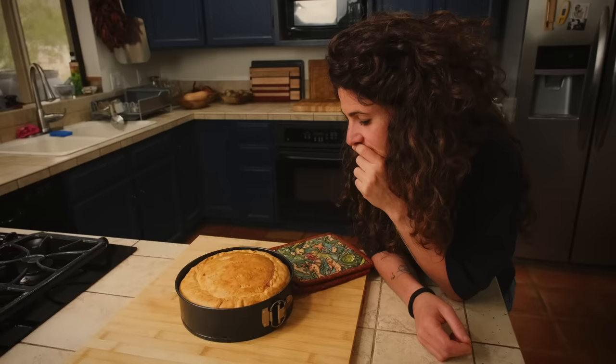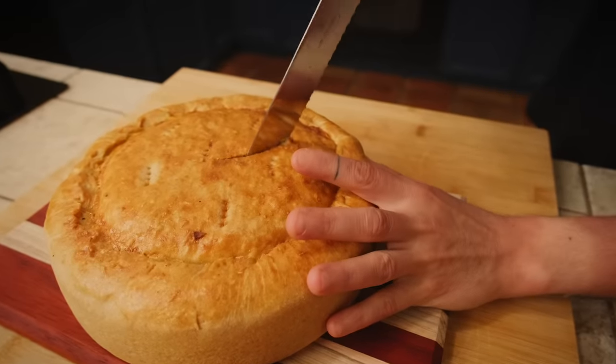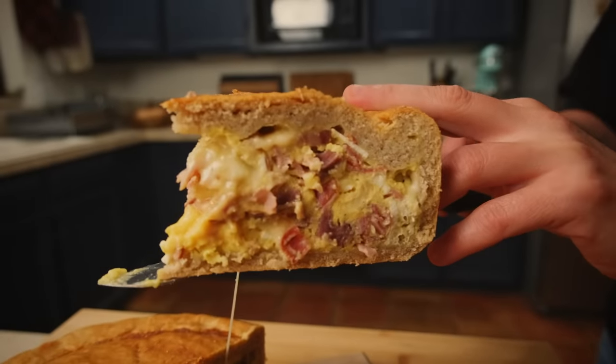Why didn't we make this sooner? What Ava is so fondly looking at is a very interesting dish that I think probably a lot of you have heard of, although I'm not sure — we'll get to that in a minute — but you probably haven't seen this version of it. We're going to show you how Ava made it, but first I should probably back up a little bit.